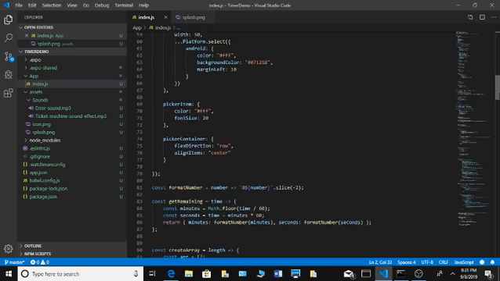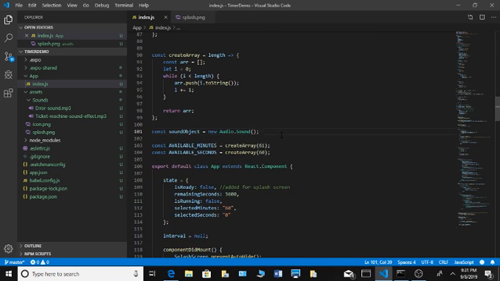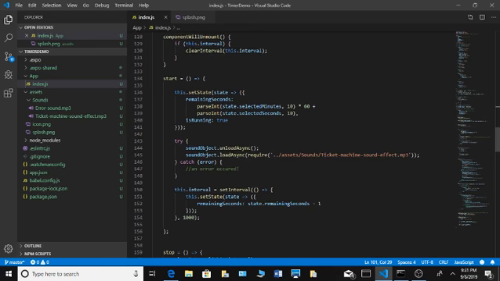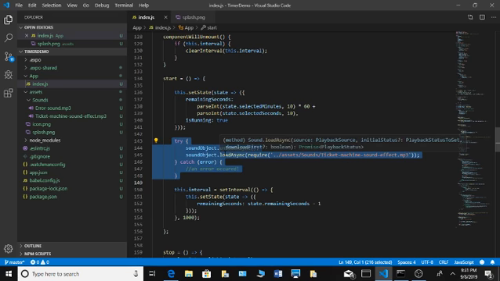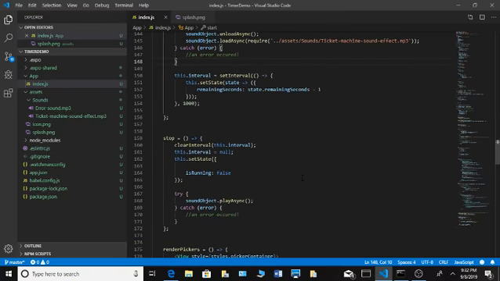All you have to do is create a sound object, and then I set it up so that when you press the start button, it loads up the sound from my folder in the assets, and then when you press stop, it actually plays the sound.